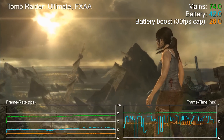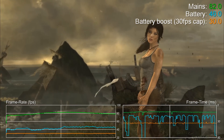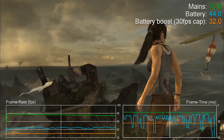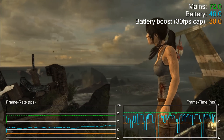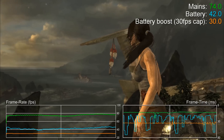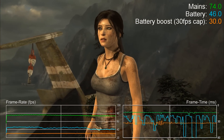The MSI laptop we're dealing with here is effectively a desktop replacement requiring plenty of juice, so we'd recommend keeping the AC adapter attached for best performance. Capping frame rate to 30fps with Vsync engaged using Battery Boost, and being realistic with your quality settings, is the best way forward if you're intent on gaming on the move with no access to a power outlet.